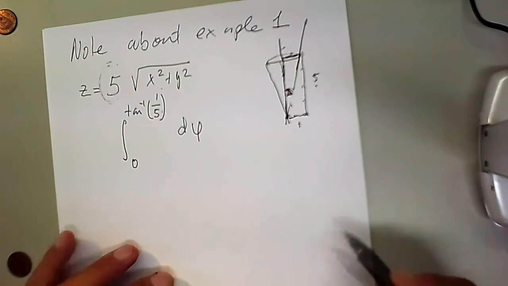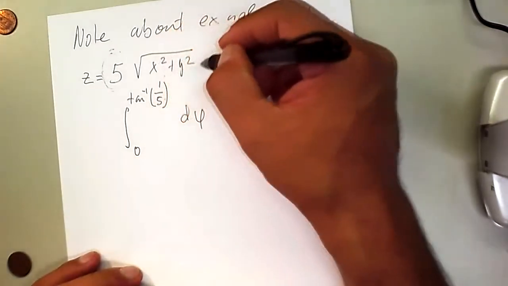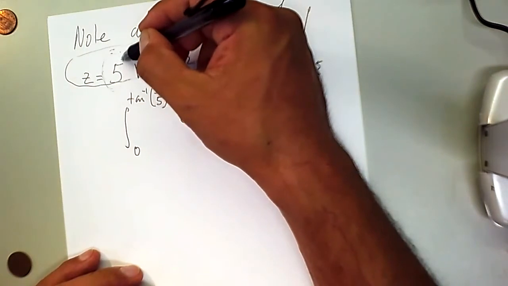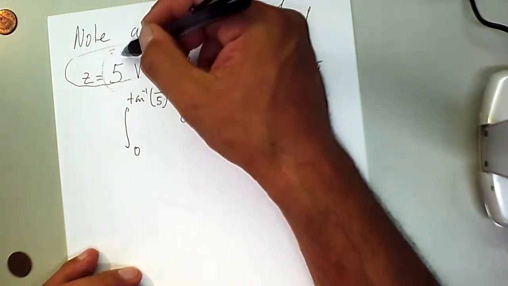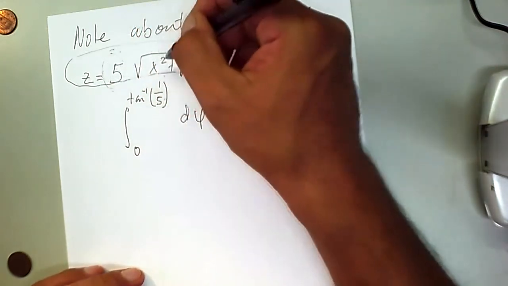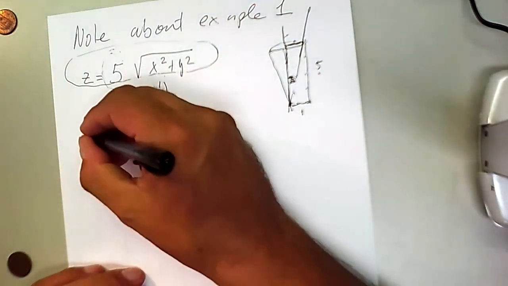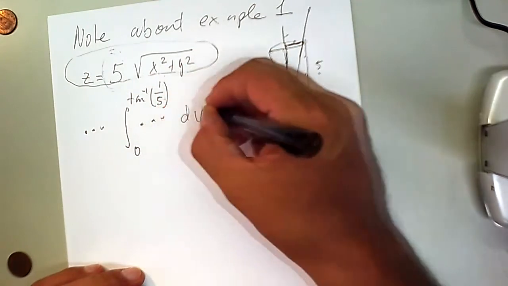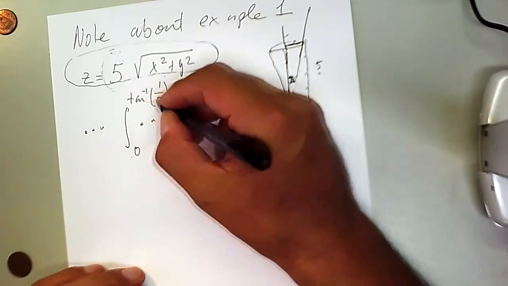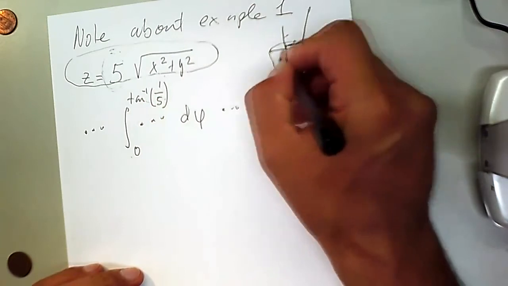And then in some of the problems you have to deal with, if I give this kind of situation, sometimes the slope I give is not 5, it is 3/4 or 3/5, some kind of fraction. Then you got to do the reciprocal of the fraction, and that's what goes in here. I'm not giving the whole story. There's more to this here. But for purposes of what you're going to put in your upper limit for phi, that's what you want to do in this case, if we have this kind of cone.